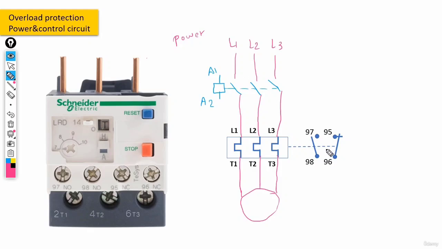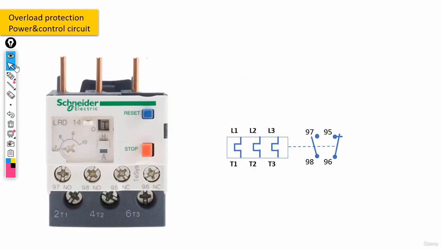And also, if you remember, we said that we have some additional contacts, a couple of normal open and normal closed ones. And we said that based on how the relay is exactly functioning, the open contacts would be closed and closed contacts would be open. Now, in this session, guys, we want to find out what kind of role these normal closed contacts play in turning on the 3-phase motor. So let me move on to the next slide and start our discussion.